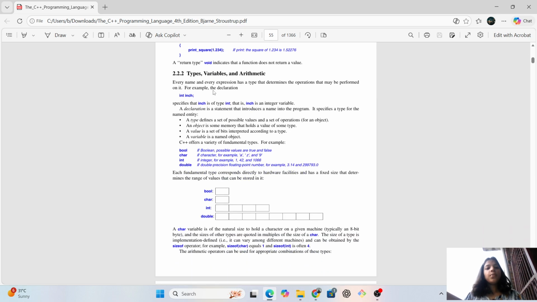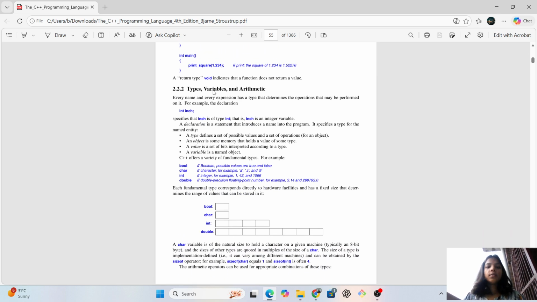And then we have the int main function. What does int main return? A return type void indicates that the function does not return a value. Types, variables, and arithmetic: every name and every expression has a type that determines the operations that may be performed on it. For example, the declaration.